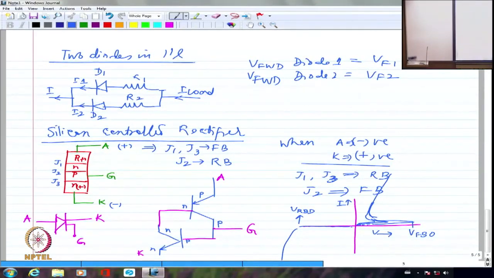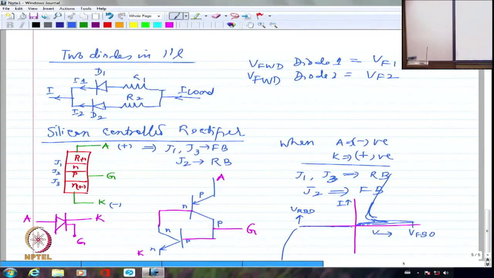So, at what minimum anode to cathode current the device is latched into conduction and it stays conducting, even though I may remove the gate pulse, that particular current is known as the latching current. The latching current is the minimum anode current at which the device would stay put at conducting condition even though I would remove the gate pulse. That is known as the latching current. Because I will require minimum amount of charge carriers to be present in all these junctions. Otherwise, it's not going to work.